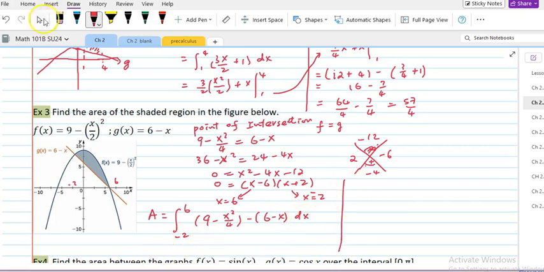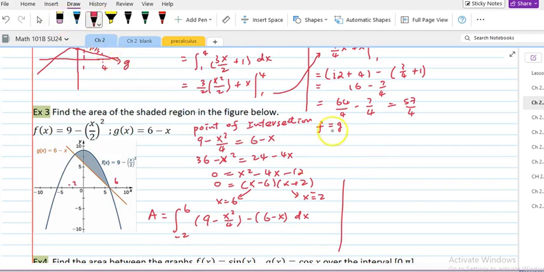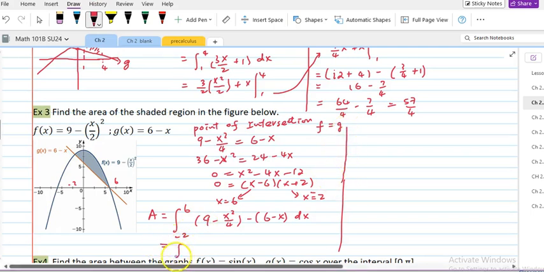So then, let's erase this, get some more space. So I want to do this by hand, so I would combine like terms, so negative 1/4 x squared. For the x term, I have plus x. For the constant term, I have plus 3. So I'm going to do the integral. The integral would be A equal to the antiderivative, from negative 2 to 6.